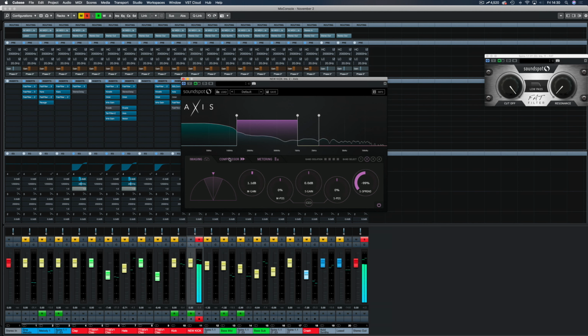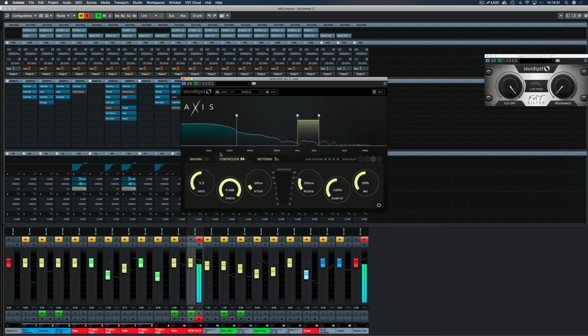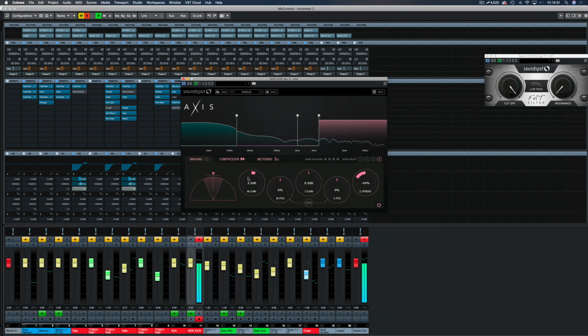It's all mono, but it's been compressed. And then this section, not really anything happening on the compressor, nothing happening here, but a little bit of a boost. And then the same again here, just reducing a little bit the stereo spread. And yeah, that's focused your kick down the center and just gives it more power.